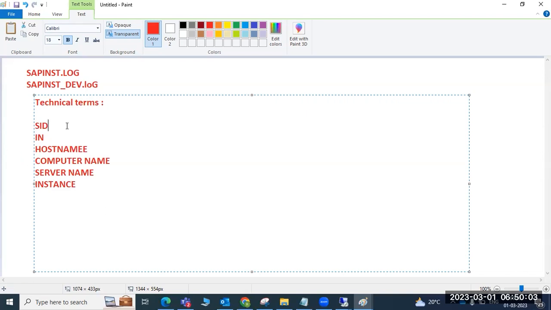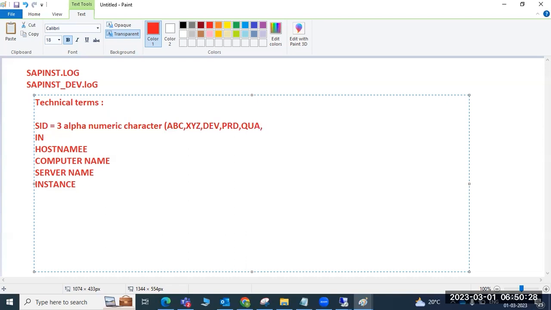SID means system identification. It is three alphanumeric characters. The system SID could be, for example, ABC or XYZ or DEV, or for prod or quality.